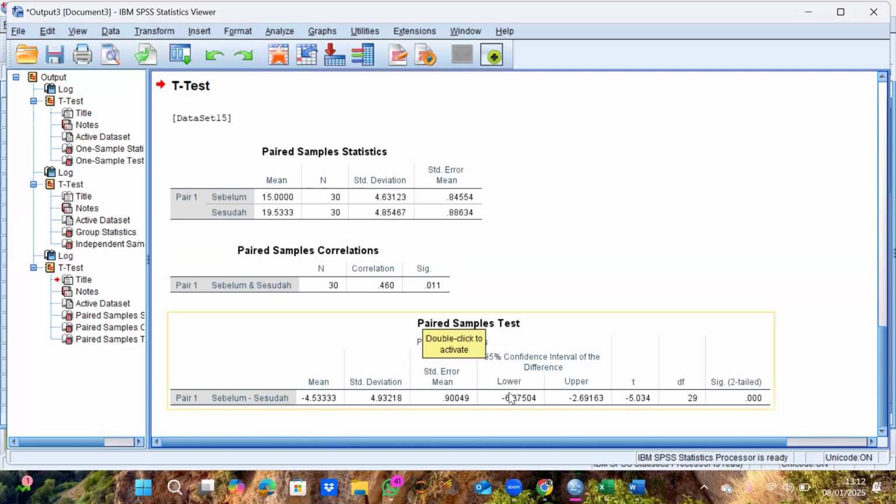We have the confidence interval of the difference, minus 6.37 to minus 2.69. And we have the t count, or t-hitung, of minus 5.03. And the degree of freedom is 29 because the degree of freedom that we use is n minus 1.